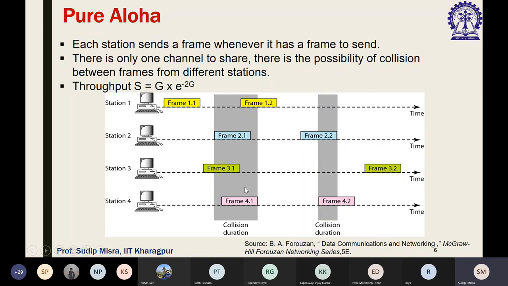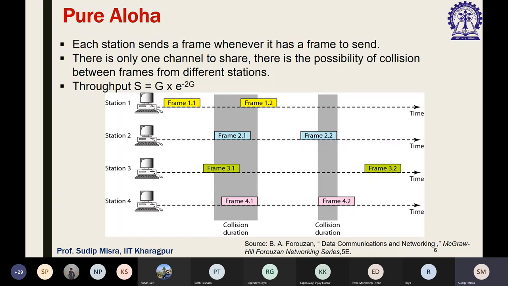So look at this particular scenario. We have 4 stations in this example, which have different frames to be sent. If the x-axis is the time axis, then the different moments when the different frames were sent by each of these stations is also shown over here. What Aloha says is that station 1, if you want to send something, you send it whenever you want. Station 2, the same thing. Station 3. So whenever they have any frame to be sent, they send it. Now this is number 1.